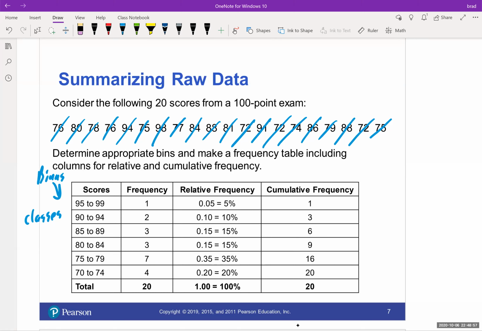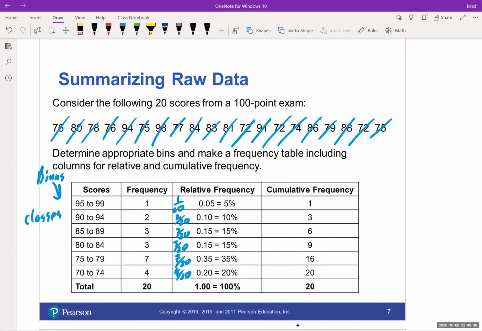Now what they did was there were 20 values. So they did 1 divided by 20. They did 2 divided by 20. They did 3 divided by 20, 3 divided by 20, 7 divided by 20, 4 divided by 20. And then these are the values they got when they did the division on their calculator. And then these are the percentages when they convert them. So it looks like they want to do it nice and clean. Oh, all of these numbers actually do turn out clean because you can just multiply by 5. So that is a frequency table. Then it's a relative frequency table.